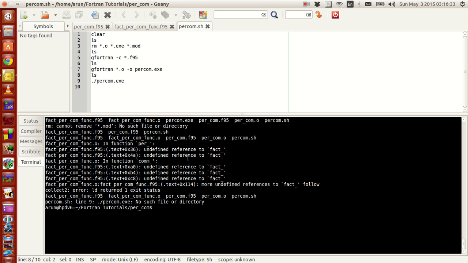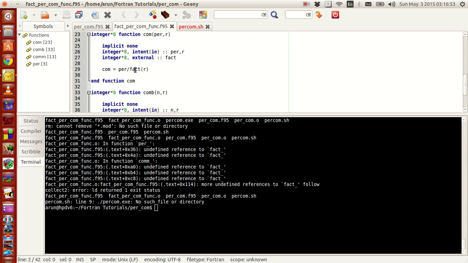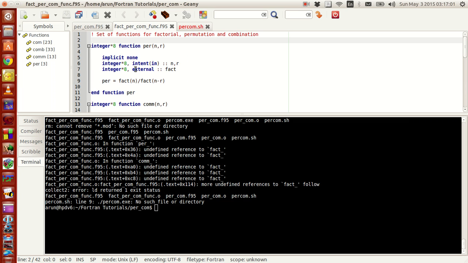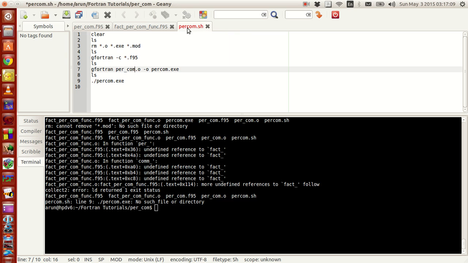Now the problem is that the compilation works fine, but the problem is in the build. Now let us troubleshoot this. Maybe the order might matter, let's say. So what I do is I just write parcom.o first, because all these functions defined in this file need this factorial. If you had to compile this and merge this object file with that object file in the wrong order, you may get an error. So I merge this first, and then fact, parcom, func.o, compile this out, and let me see whether I get a similar problem.